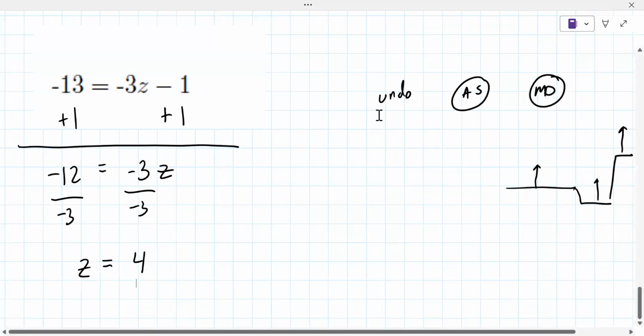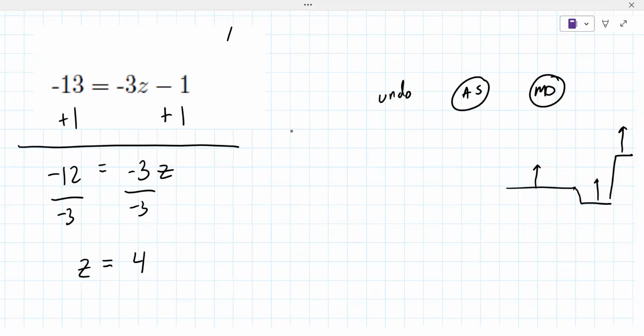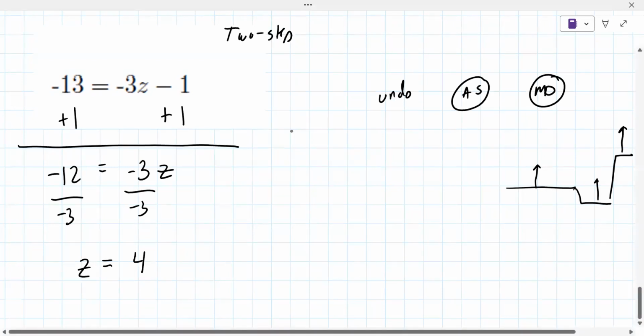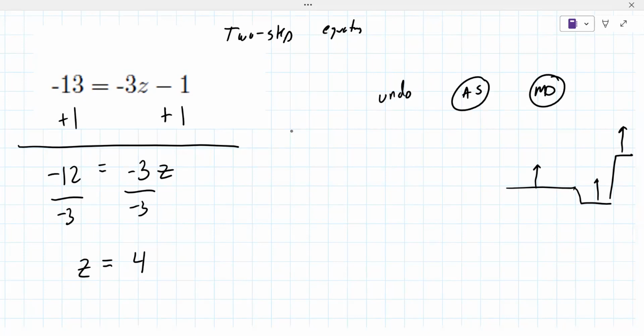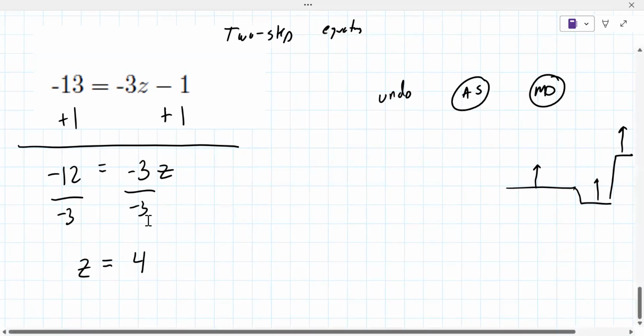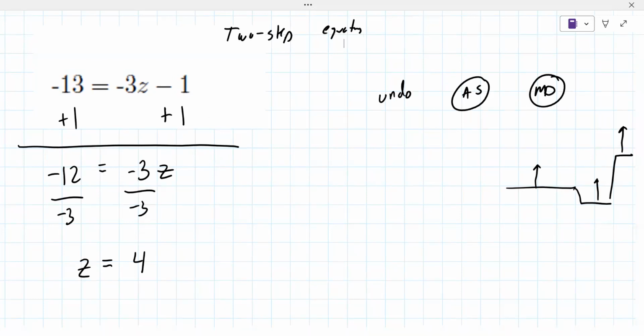So what we're doing right now are called two-step equations, and you can pretty quickly figure out the steps. From what I remember, you know about chess. There's steps in chess, there's steps in everything you do in life. The two steps, right? You're going to undo addition and subtraction, then you're going to undo multiplication and division.